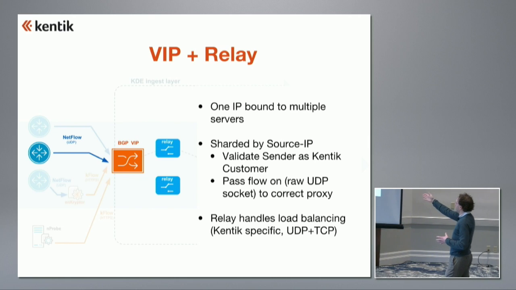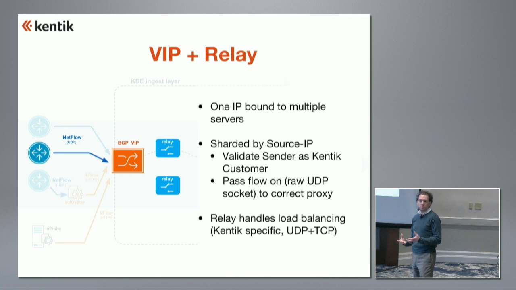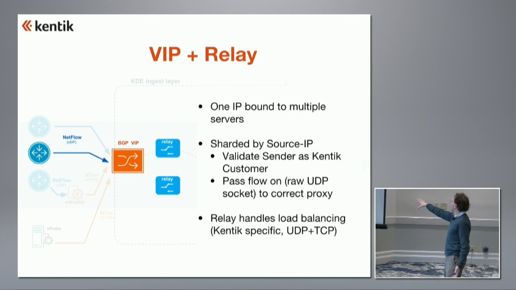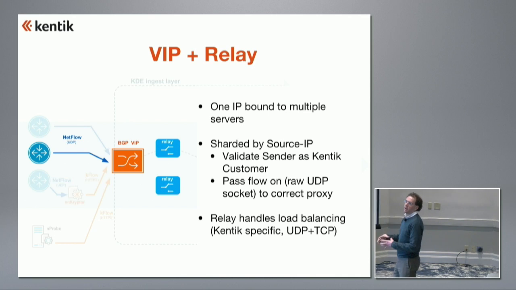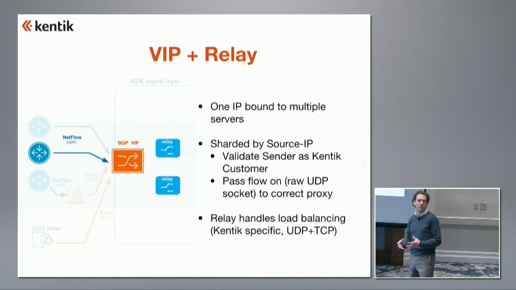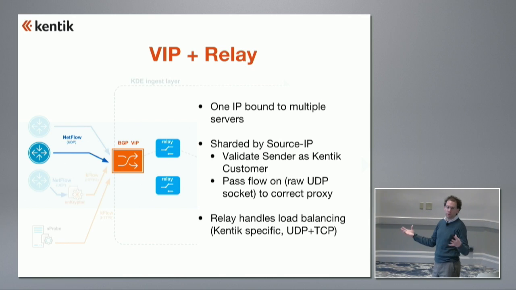So at the very basic first step, we bring this into an Anycast BGP VIP, which is handling getting this across a handful of what are called load balancers. The next piece we call relays, but they're actually the equivalent of something like HAProxy or Nginx, but you think about it for NetFlow and for SNMP and for BGP. So we bought application-specific load balancers, essentially, and we have a handful of those taking the data in from the BGP. Any number of those could fail, and the system would continue the process.